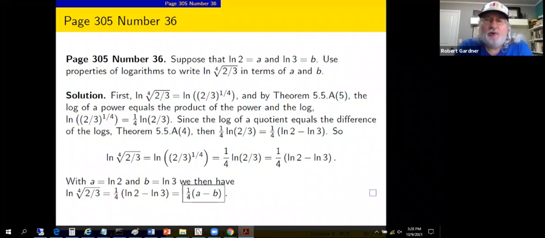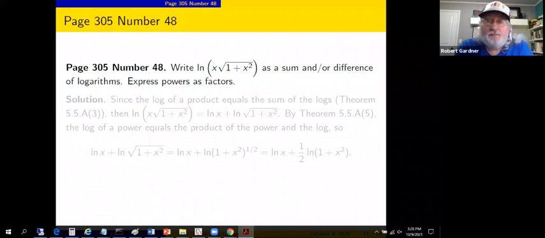It's an odd way to word it, but they're giving you suggestions here that this can be done with logarithms only of 2 and 3. You don't need a log of 2/3. You can change that. This 4th root thing, you can get that out of the way. Right? It came out front as a coefficient.